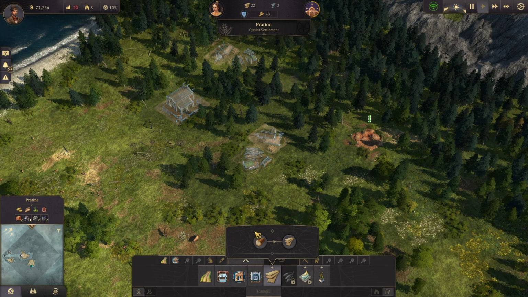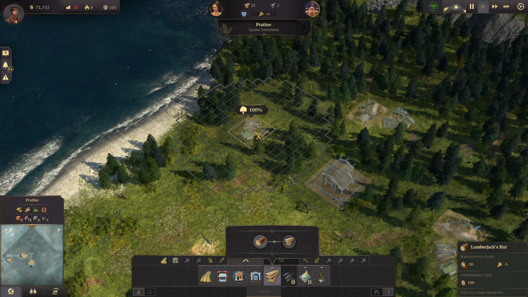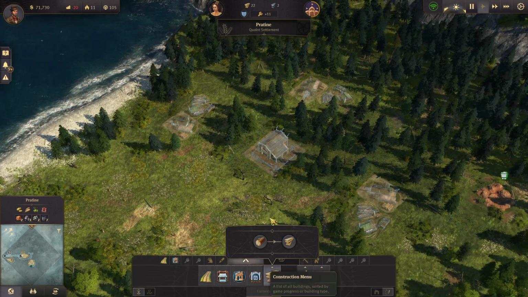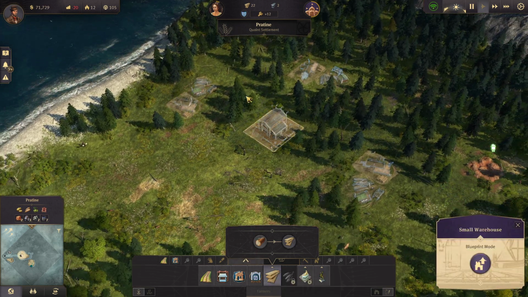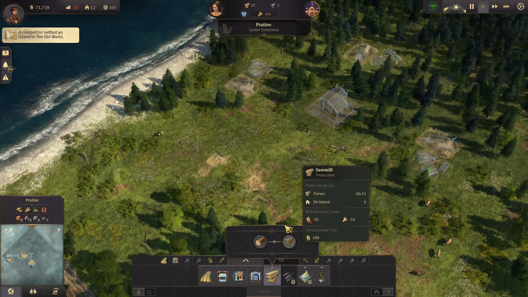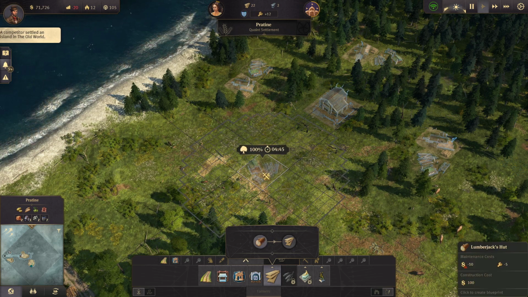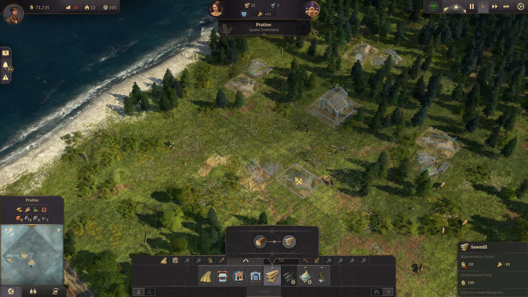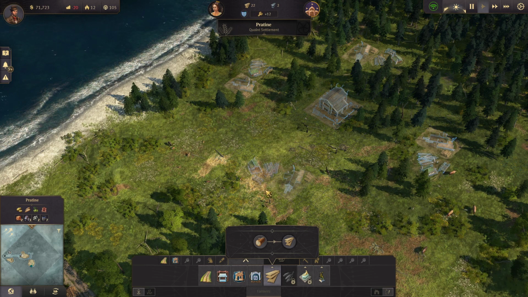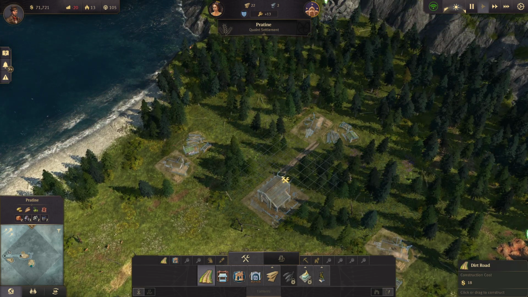Turn it around with comma. I'm so glad you can rotate buildings. It's kind of essential. Okay, that one's fine there. Notice I'm trying to keep the range away from the warehouse, because I don't want the warehouse eating into the cultivation area. I think that's a good spot, and that is also a good spot. Put that there.